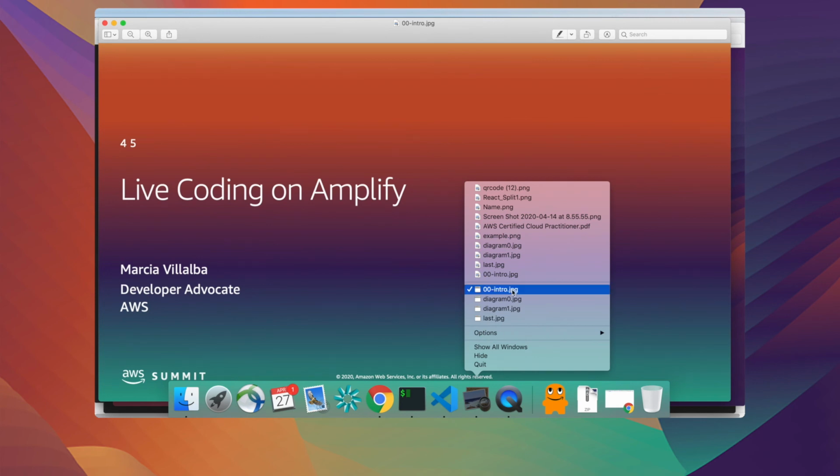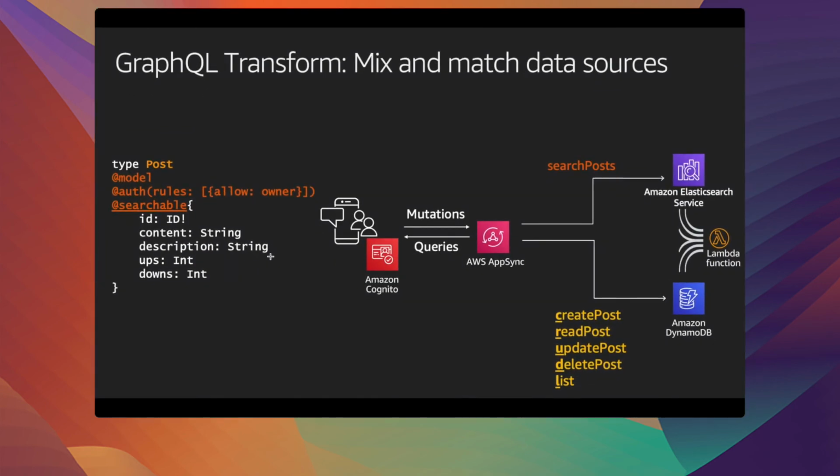So I want to show you a little diagram of what is happening. So this is an example. We have the @searchable here. And what happens now is that this is what we had before. We have the Dynamo table. We have all the operations, the create, read, update, delete that was generated by AppSync with Amplify. And now when we add this @searchable, this new part appears here. So basically we have an Elasticsearch index created for us and also a Lambda function. So every time you create a new node, it will put a new node in the Dynamo table, and that every time will go and sync it to the Elasticsearch index. So whenever you search, you will always have the latest and greatest here.